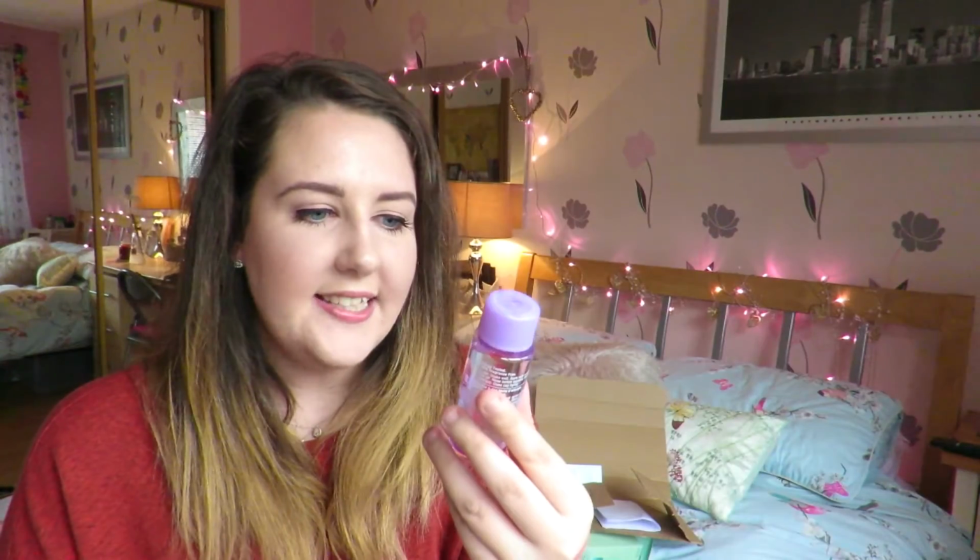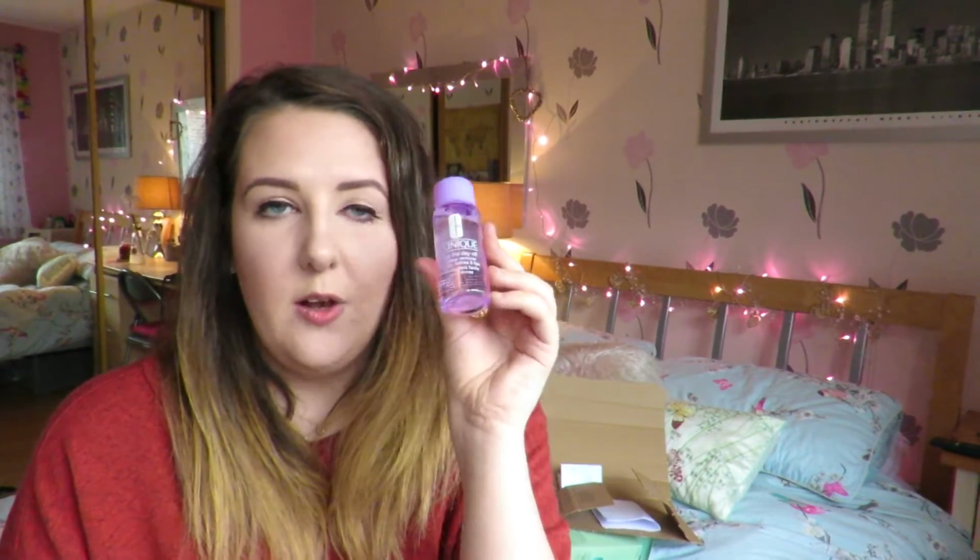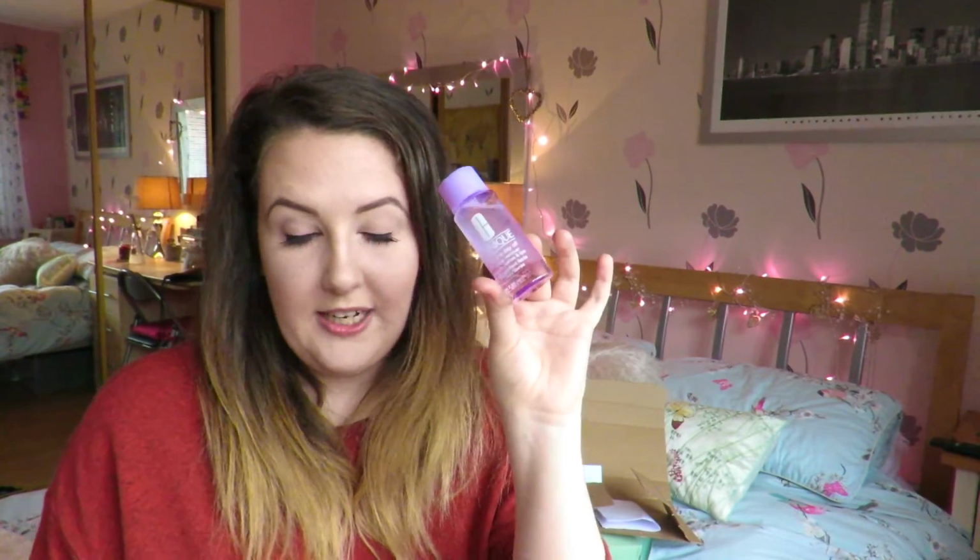This is the Clinique Take the Day Off makeup remover. This is my favourite makeup remover ever, and kind of the reason for me going for this bonus time. It removes makeup on lashes, lids and lips, it says here, and all over the face as well. I just fell in love with it. I absolutely love this stuff. It's so gentle. I just apply it on some cotton wool and go onto my face, and on the eyes in particular. It doesn't sting if it gets in you, like some eye makeup removers do tend to sting. This one doesn't, and it's for all skin types. There's no restrictions, so I really, really love it.